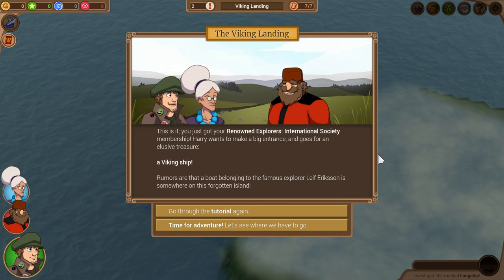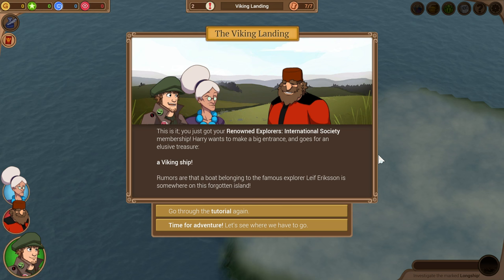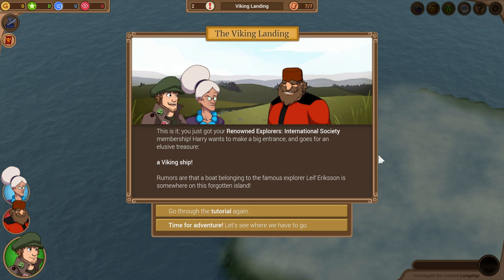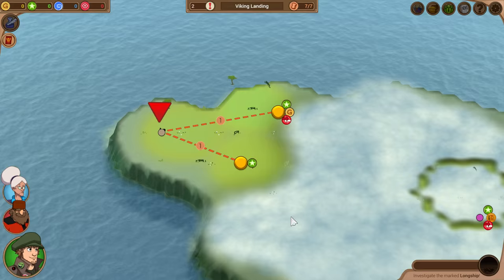This is it. You just got your Renowned Explorers International Society membership. Harry wants to make a big entrance and goes for an elusive treasure, a Viking ship. Rumors are that a boat belonging to the famous explorer Leif Erikson is somewhere on this forgotten island. Alright, let's not do the tutorial. I'll explain the game as we go.